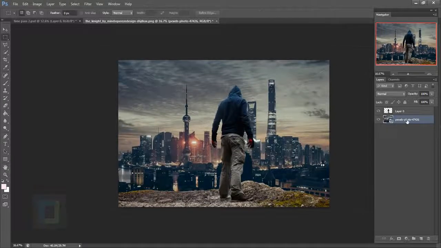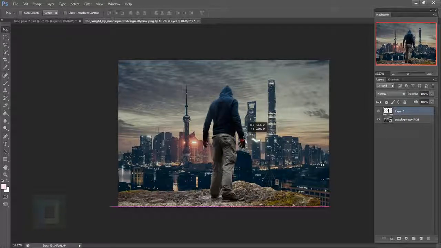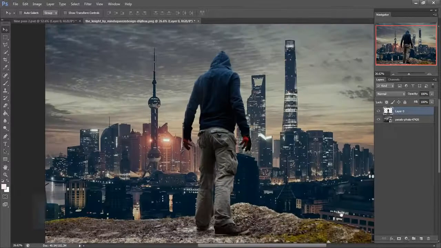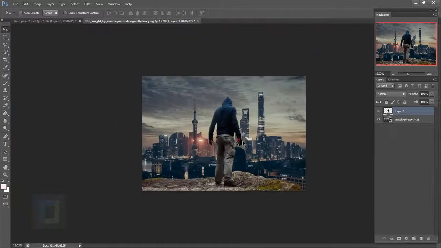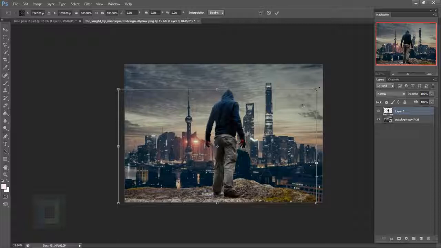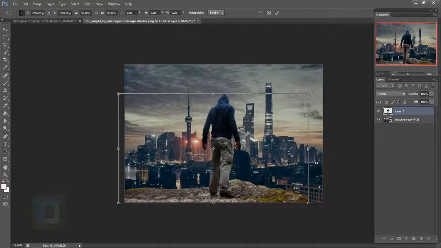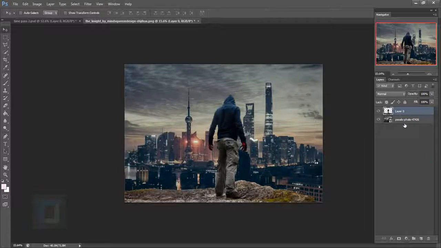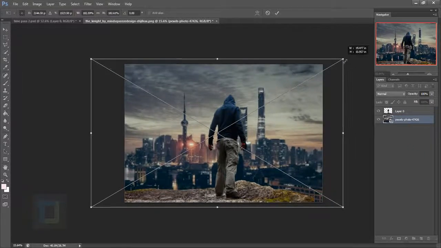Confirm it. Now I'm gonna adjust the model. So go select your layer 0, go and put him somewhere around here. I want him in complete center, so do that. And don't worry about this empty space, I will show you how to fill that up. Some of you might already know this. So I'm gonna make him a little bit smaller and put him here. Then go and confirm it, and I'm gonna go and adjust the buildings again.